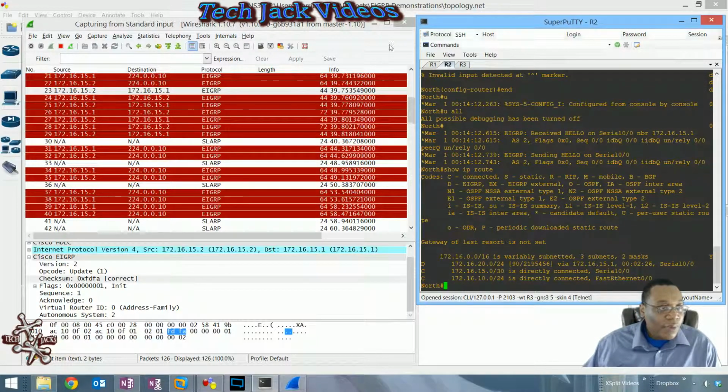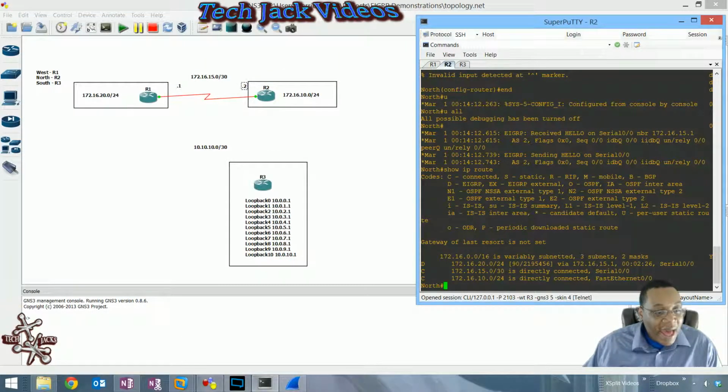What we're able to see here is that we have two connected interfaces. One connected interface is the 172.16.10 network, which is that FastEthernet, and it's alluded to here. We have the 172.16.15 connected, which is the serial interface, which is alluded to here. And now we have a subnet and the prefix that's learned via EIGRP, and that's labeled as D here. That's the 172.16.20.0. And here we have the administrative distance. Internally for EIGRP, it's 90.